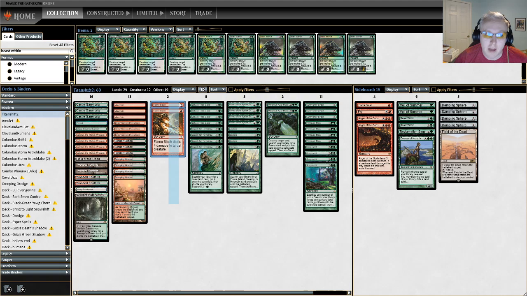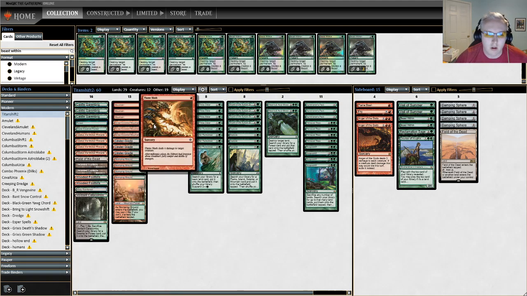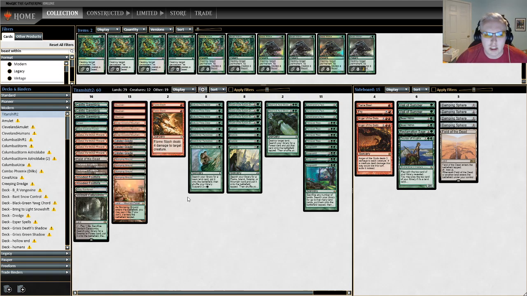And if Urza's popular again, you're going to want to be able to kill Urza too, so they can't hold up counter magic and stuff. I think Flame Slash is good enough now because there's enough 4 toughness creatures in the format that you want that to be your burn spell interaction of choice in the main deck. So I'm going to give that a try again.